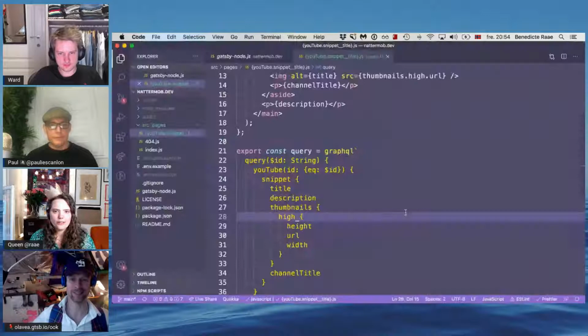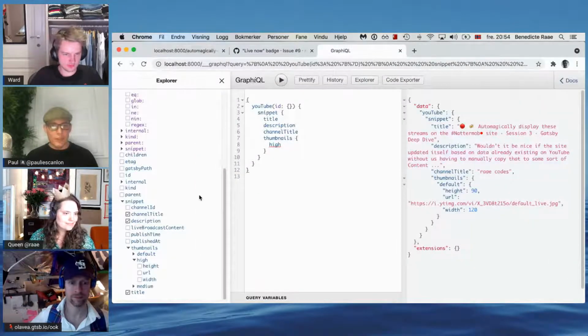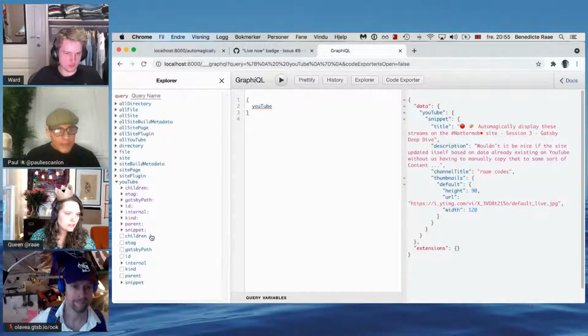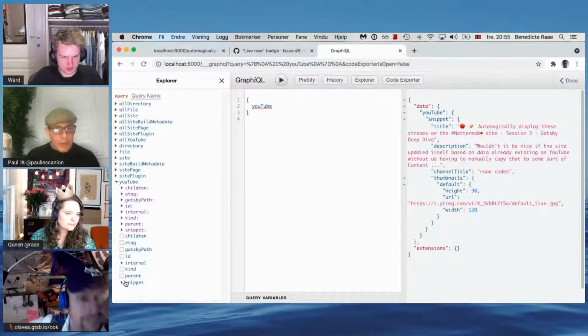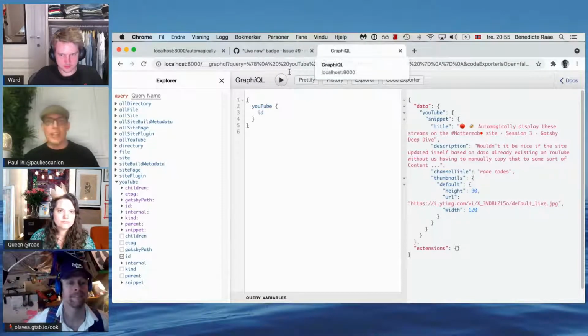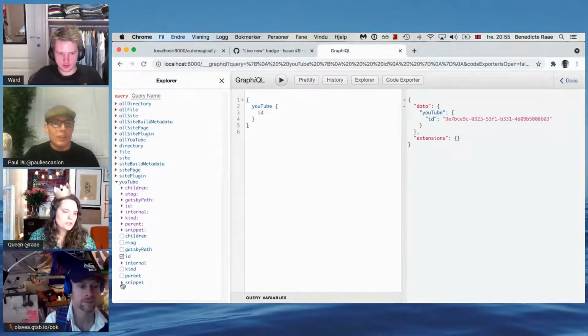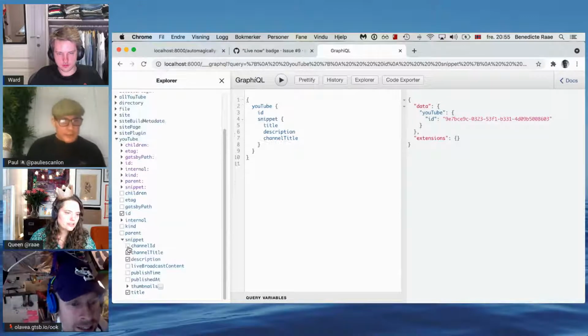But do we have the link to the YouTube video though? That would be interesting. Have a look in GraphQL, what's available on the... That's stupid of them. Again, it might just be because it's not available on Snippet. There are other queries, so maybe with ID you can generate it, but it doesn't look like it. I mean, what would the link be? Would it just be your channel ID and then the video ID, wouldn't it? I think it would just be YouTube and the video ID, but we don't even have the video ID on here. What is etag?